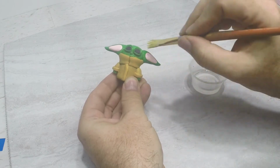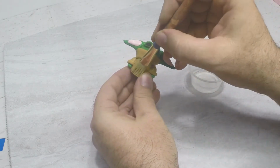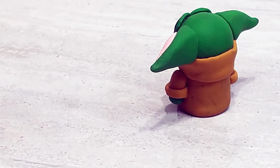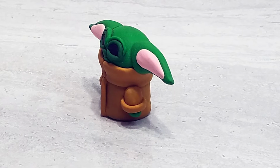Finally, I'm going to finish it off with one last brushing of rubbing alcohol before I bake the whole thing. And here's the final product. It was a lot of fun making a very simple sculpture that I didn't need to paint. I'll bet that many of you will come up with even better ones than I do.